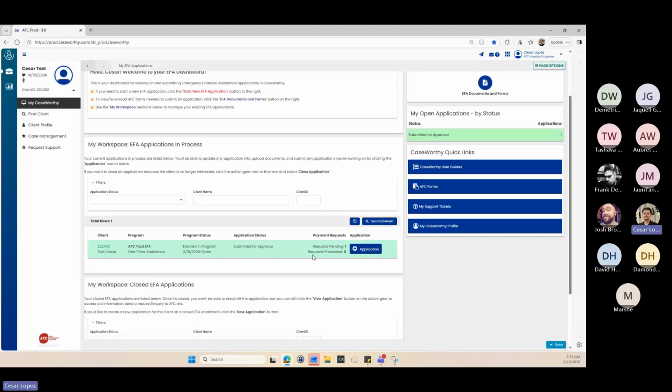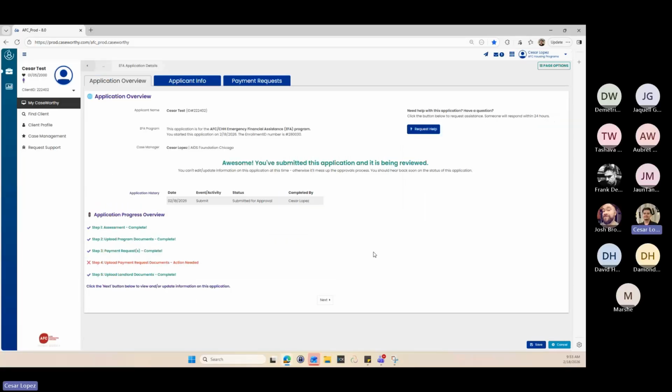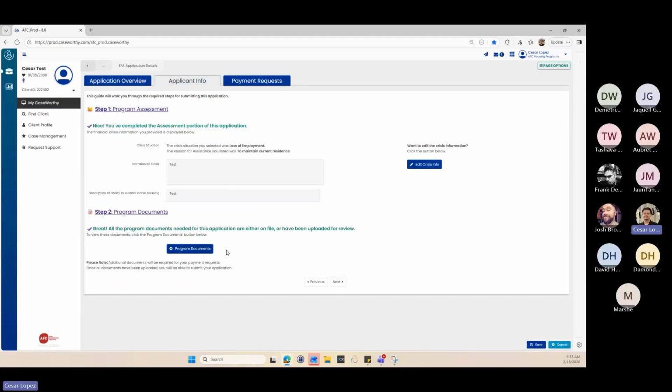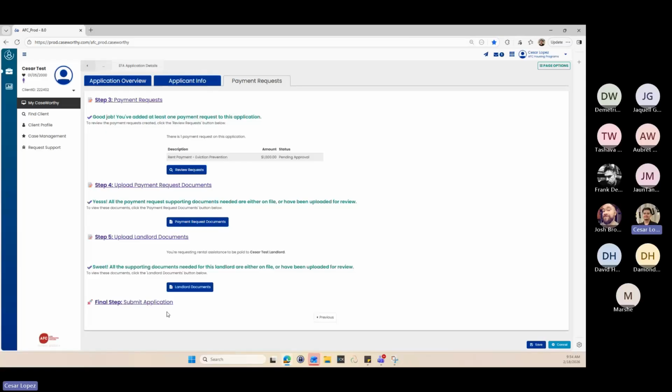So for example, if we want to look at this application, we'll click on application. If something was red on here, let's say it was for the program documents, if we go to number 2 and it was saying maybe the document for the consent was wrong, it'll let you know, hey, it was missing a date or missing the signature, please upload and resubmit. So then you would just have to upload that document, go all the way to the end again, and submit the application again. So just make sure when there's an update, you go in here and resubmit to verify that it has been submitted back. So it's going to be the different statuses.